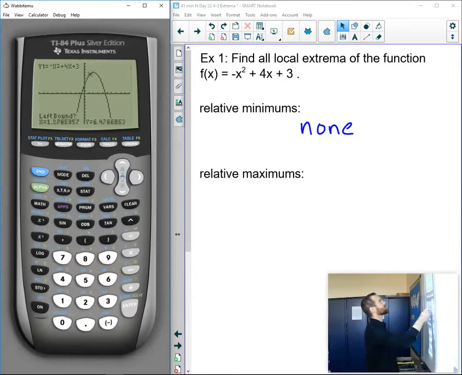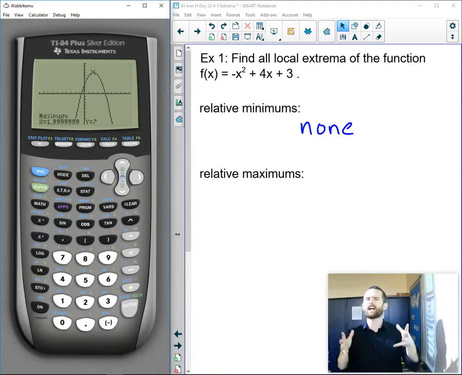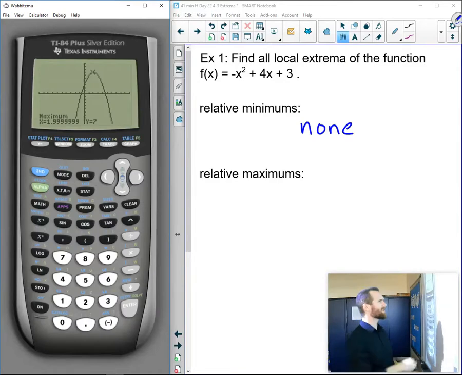So I need a point to the left of my maximum. I'm going to hit enter right there. Then I just have to make sure I pass the maximum for the right bound. So there would be okay, but we can even go a little bit farther. That's fine. Hit enter right there. And then when I hit enter one more time, the calculator is going to look in between those points and find the highest value of the function, at least the highest value in that section. Oh, looks like 1.9 repeating 7.